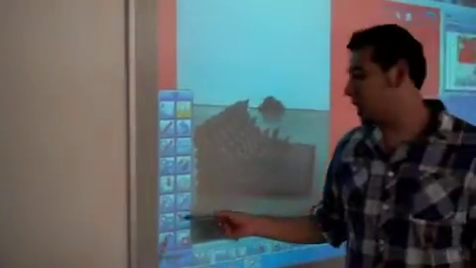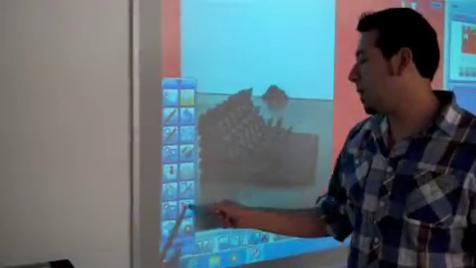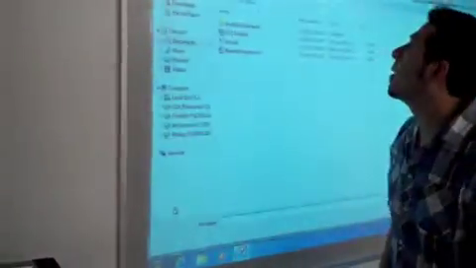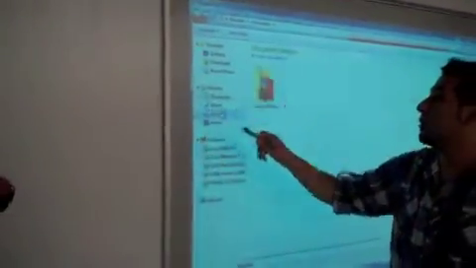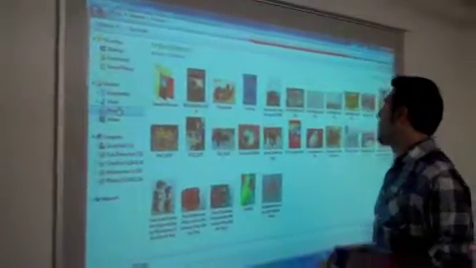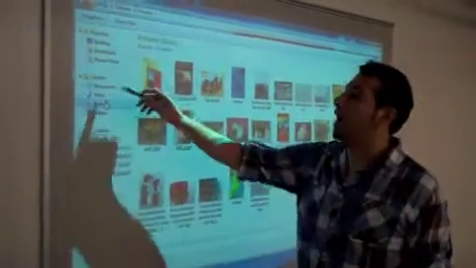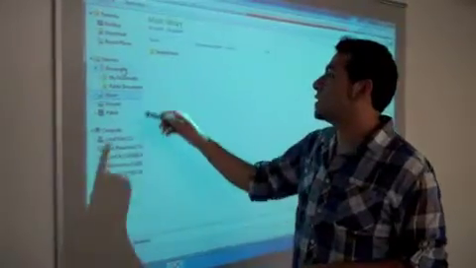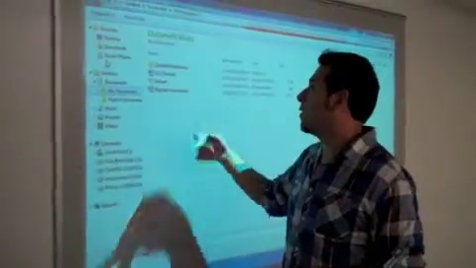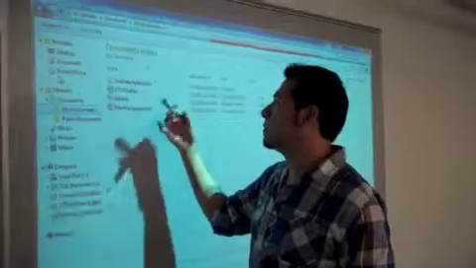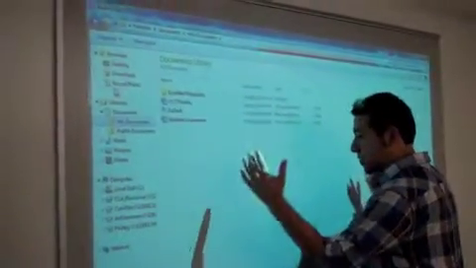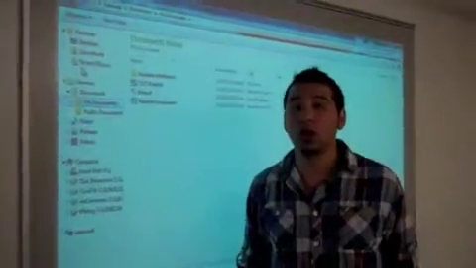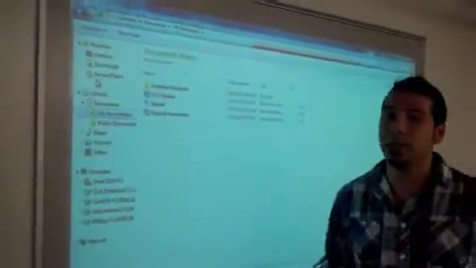Another tool would be to click on this page icon, and it will bring up a Finder window in which you can automatically import pictures if you wanted to. This is another way. Or if you had a document, say a file, you can import the actual document into the Starboard and write on that document as well.